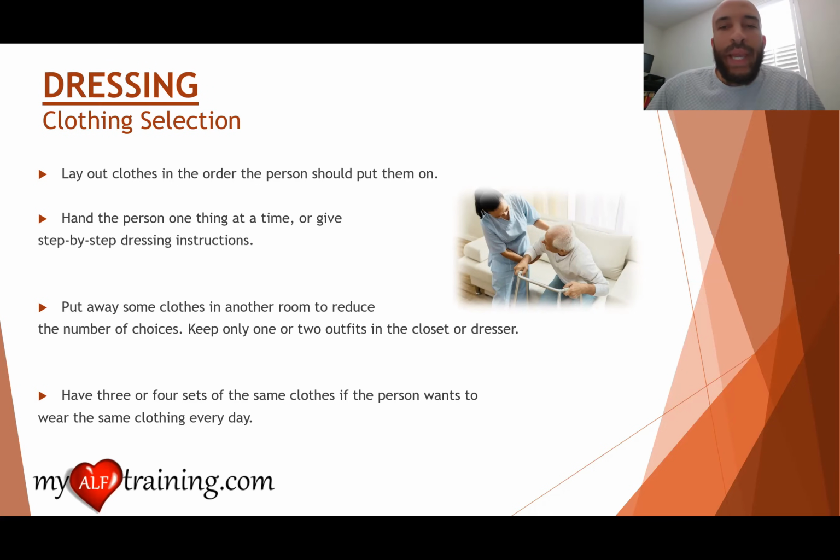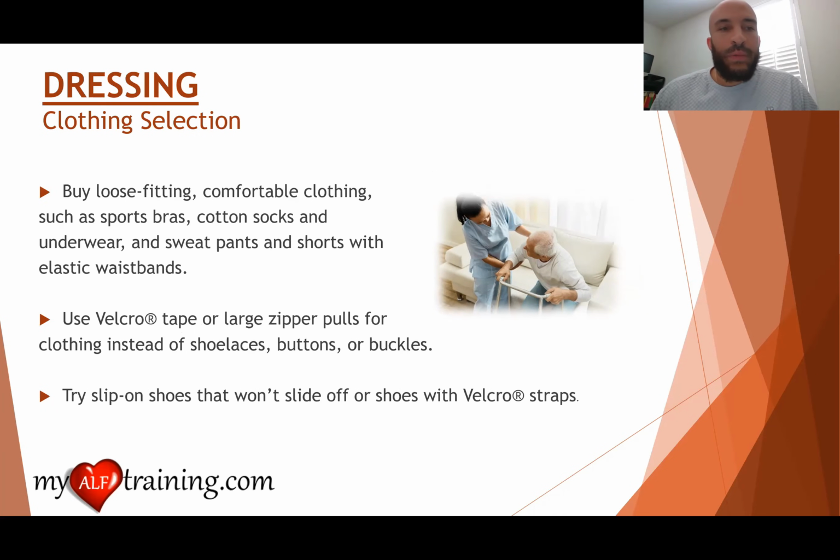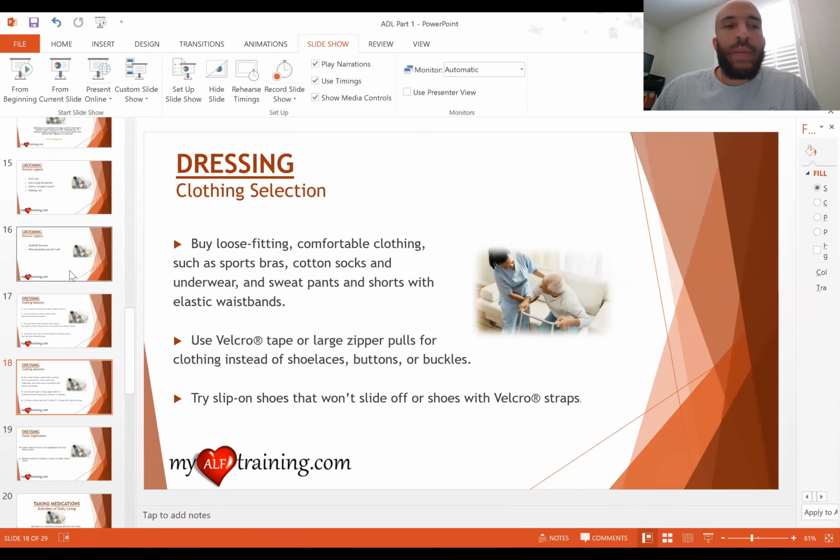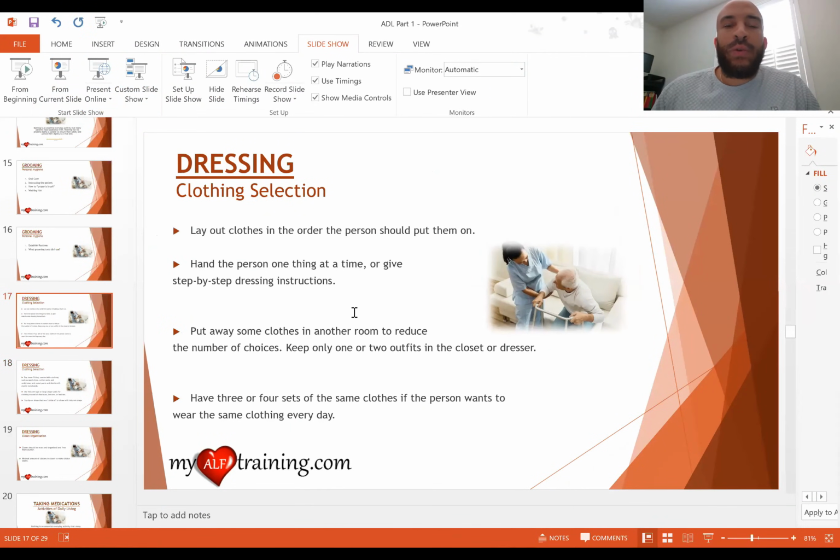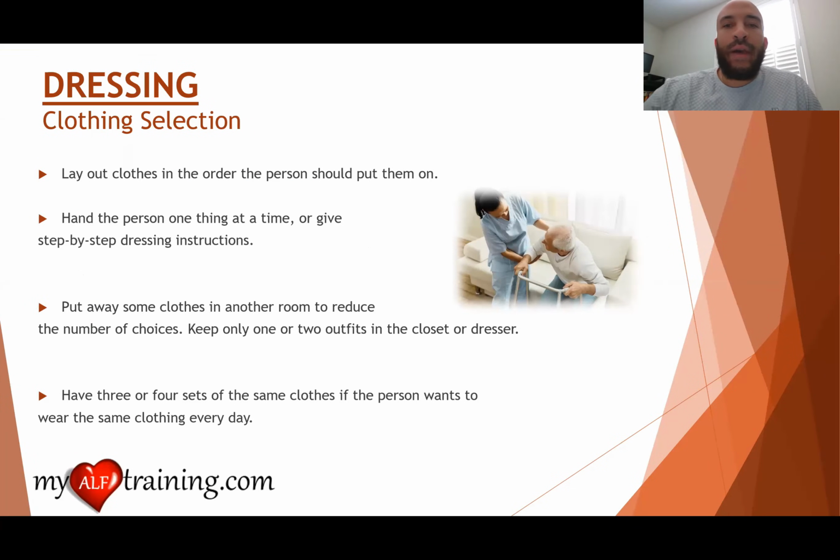So patients with dementia, when caring for them, we want to lay out the clothes in the order the person will put them on. So this is a patient who doesn't need too much help actually putting the clothes on, or they might, but either way, we want to make sure that we lay the clothes out in the order the person will put them on. So what does this mean? That means first, on top of everything, we have their underwear and their socks. And then we have their undershirt. And then we have their actual shirt and pants, and shoes are last.